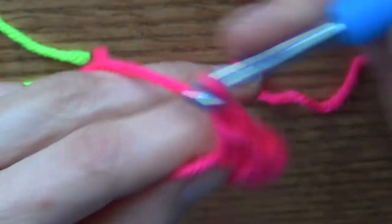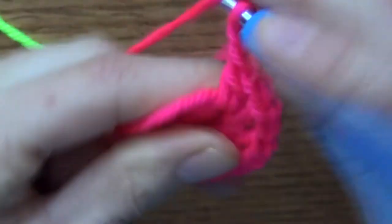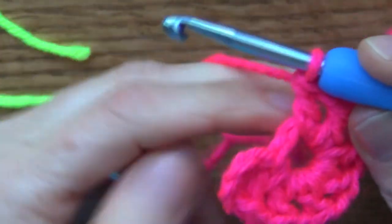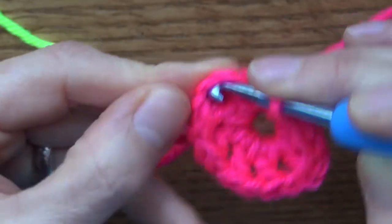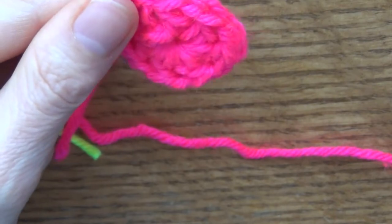double crochets, including your chain seven, chain one, and number eight. As long as you have your eight, you're good. And then we're going to slip stitch into the third chain, one, two, three, and close our circle. Now you're going to have to pull on this to close your circle a bit more. There you go. Now that's the very first step.